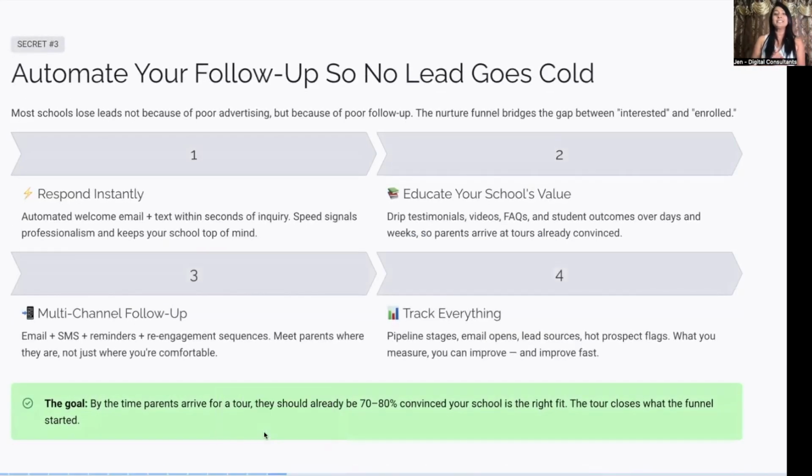Number three, this is another key part. Number one and number two, and I put them in priority of importance, these four secrets, okay? So number three is to automate the follow-up, so your leads don't go cold. What do I mean by that? Your offer is solid, your website is converting, people are engaging, now you're getting in leads. You don't want to just let them sit there.